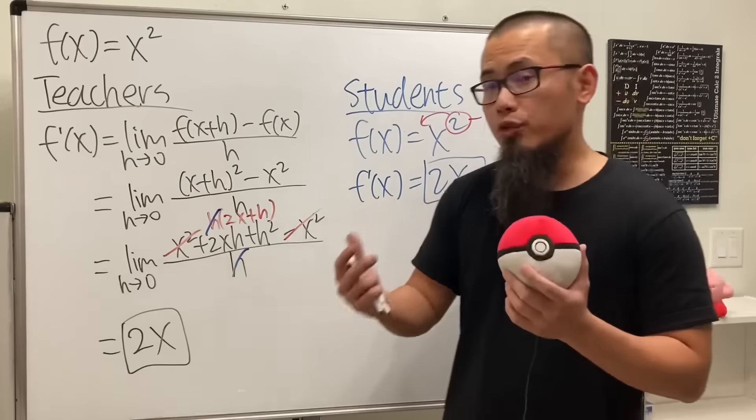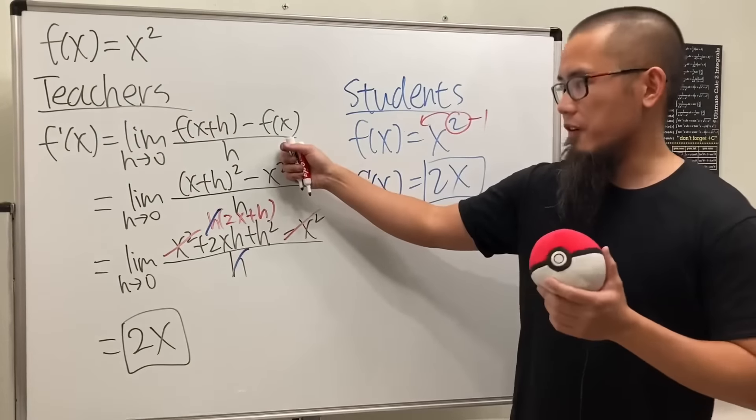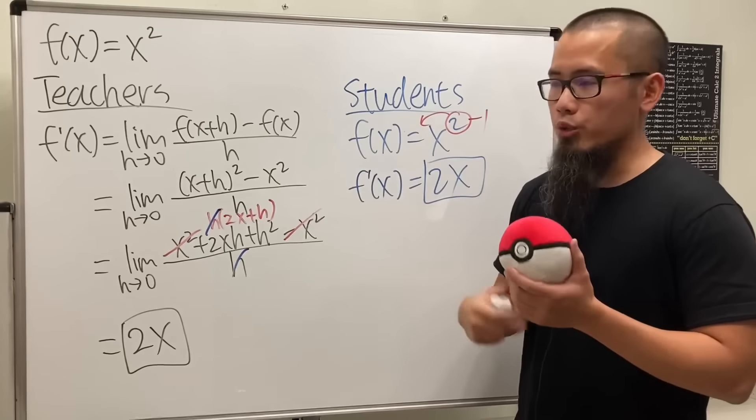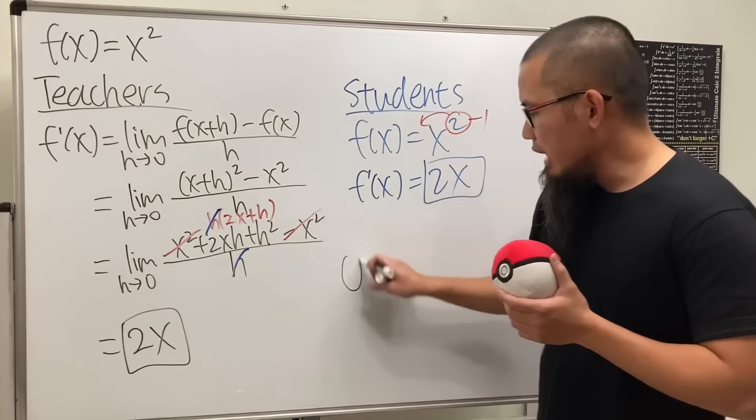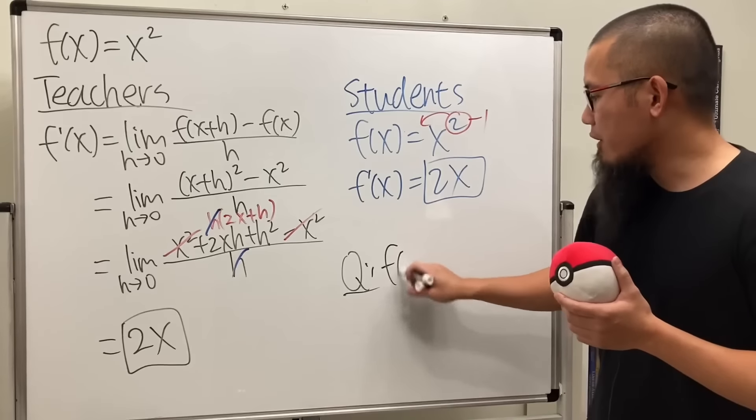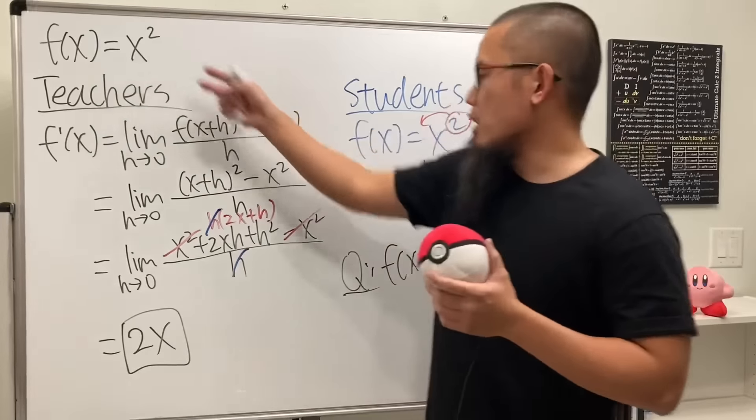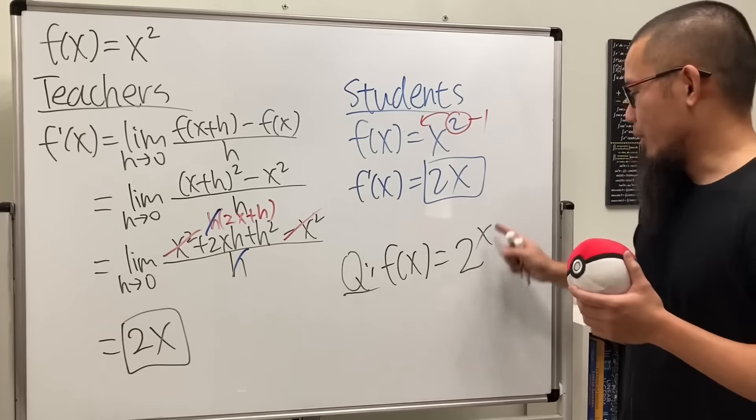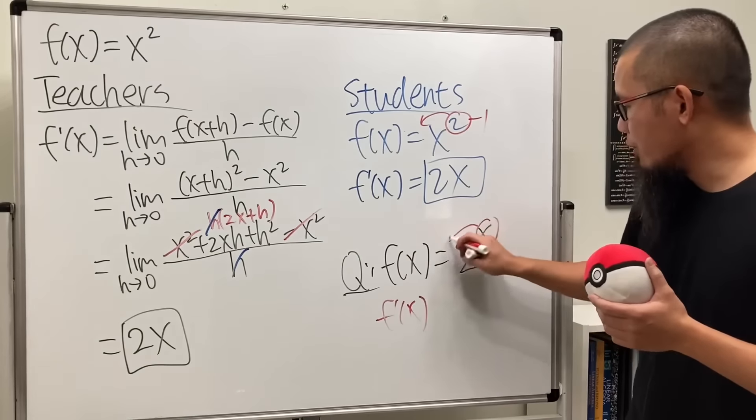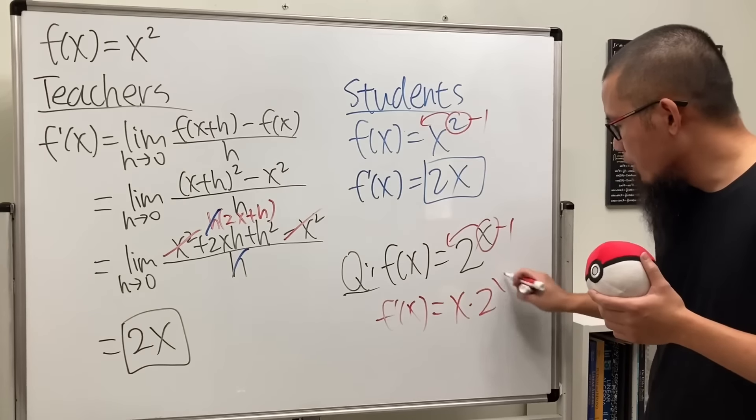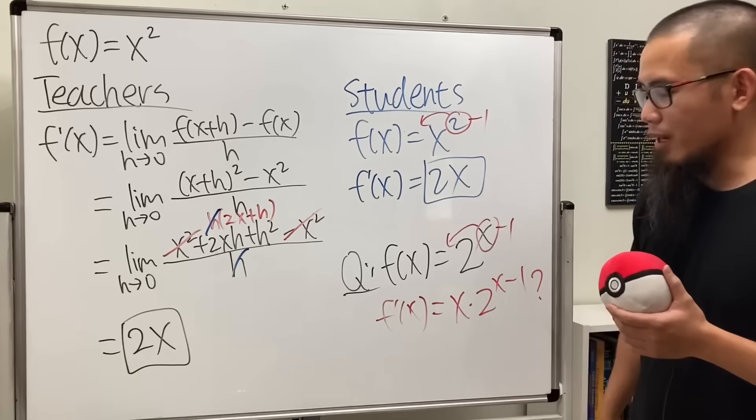I know this too. The point right here is to talk about the definition of derivative. Sometimes when we are encountering a new function that we don't know its derivative yet, we actually will have to use the definition of derivative in order to reason out what the derivative should be. Because for example, if today we have f(x) being equal to 2^x, well I can't just switch around. Can we just do the power rule? Is the answer just going to be bring the power to the front and minus one and we get x times 2^(x-1)? Is that right? I will leave that to you guys.